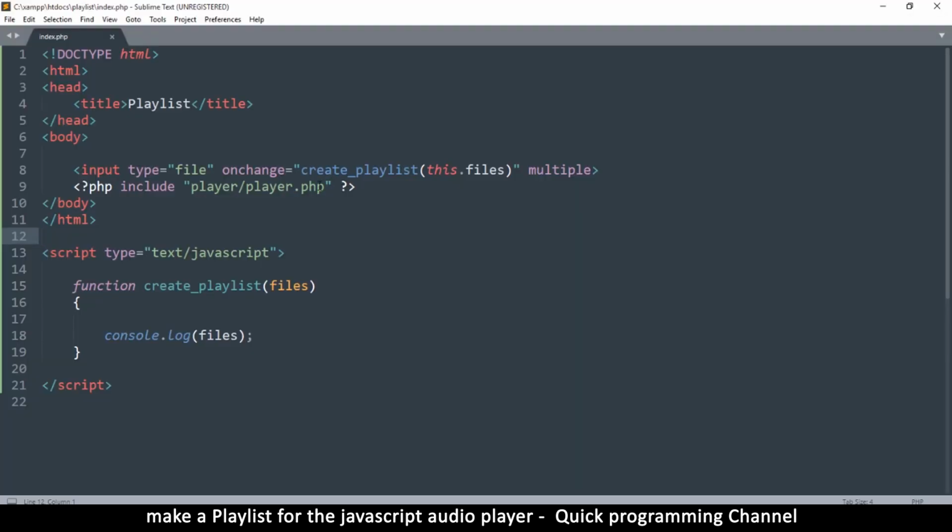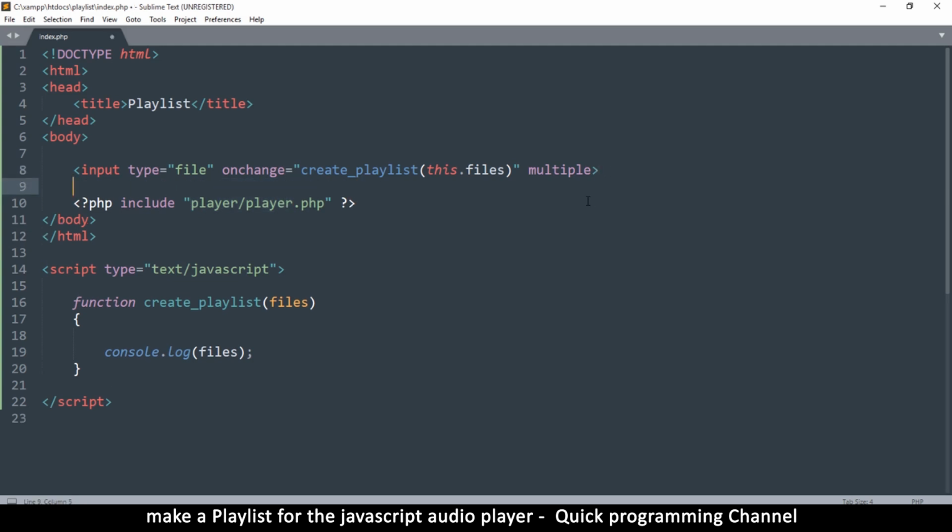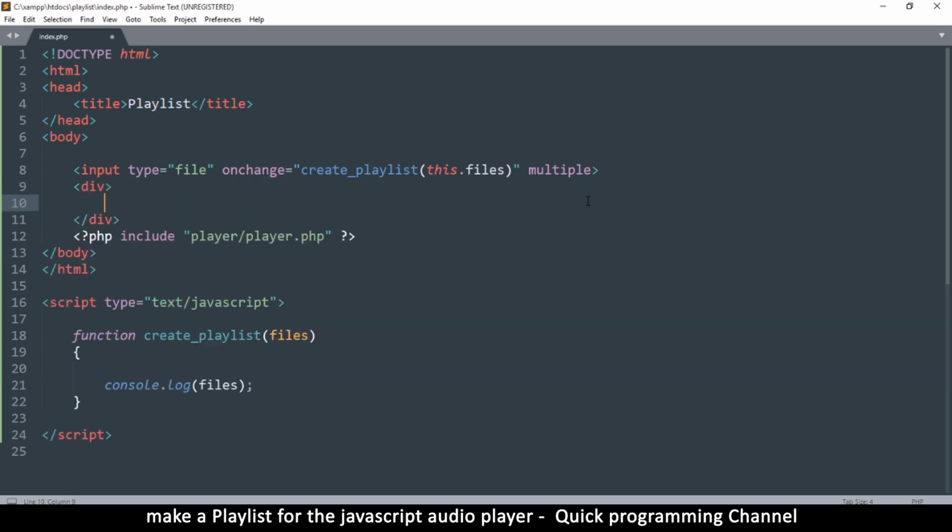If you remember, in the previous tutorial I told you how to create a playlist so that the player can recognize it, and the playlist should look something like this. So let's create the playlist first here. I'm going to add a div, which should have a class of playlist.